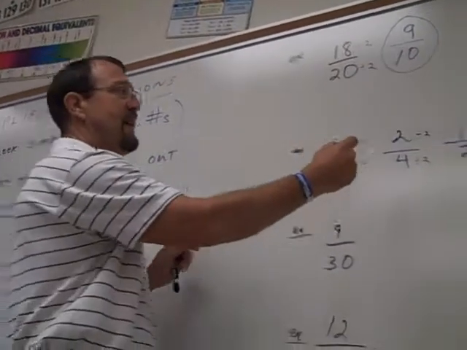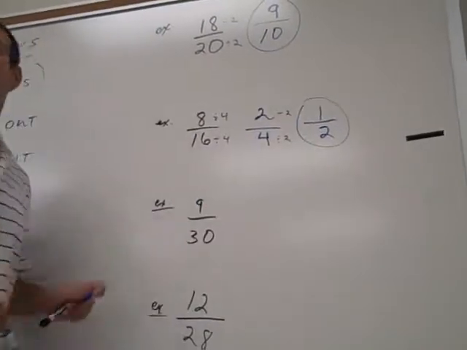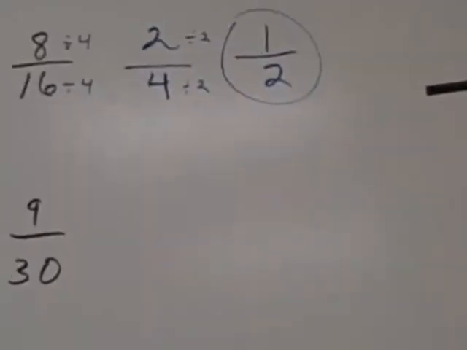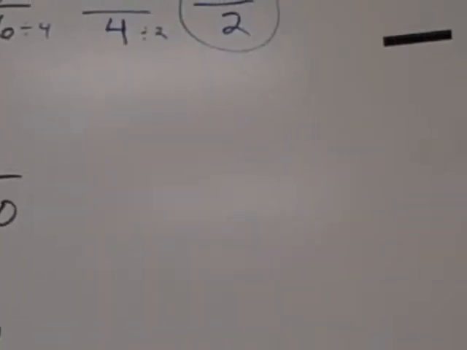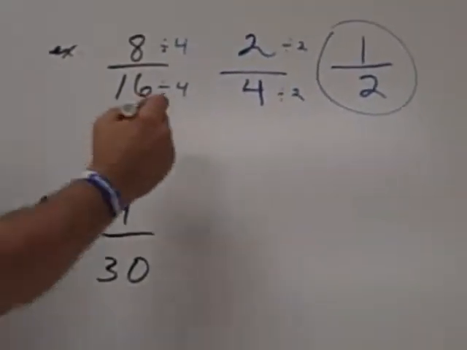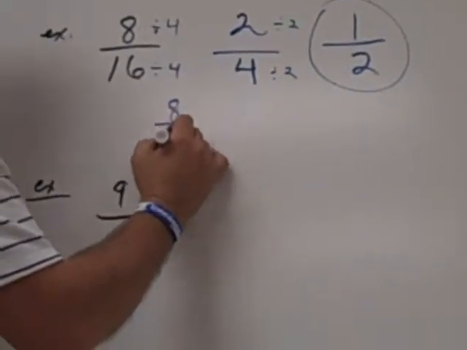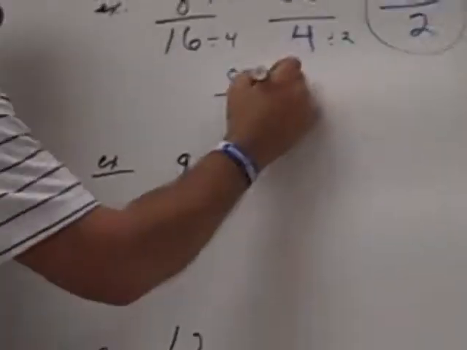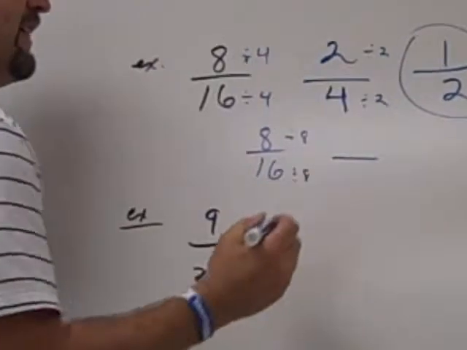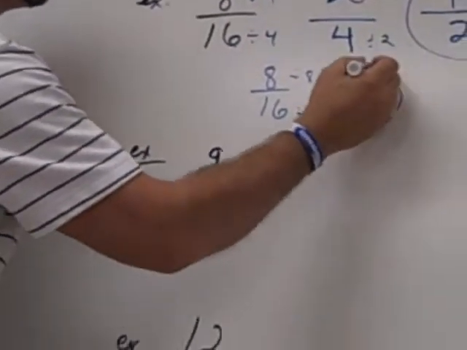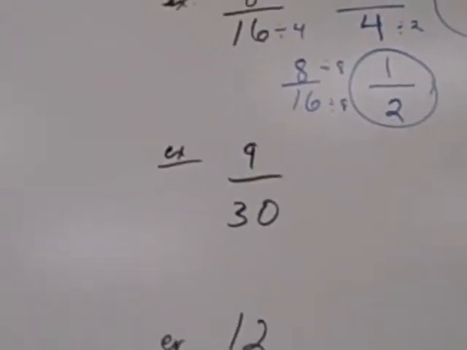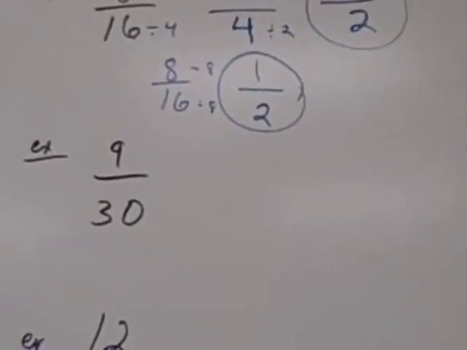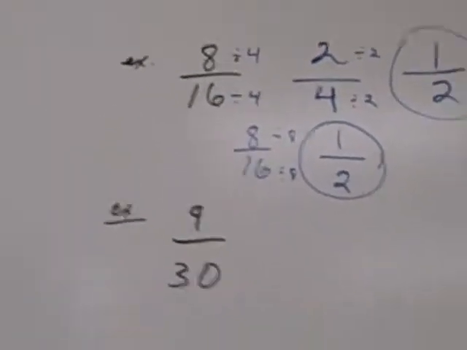Will anything else divide out? No. A 1 will, but it doesn't help me. It doesn't change anything, does it? A 1 will divide, but it doesn't change anything. So I did it. Now, a minute ago, Ty wanted to divide by 8. Is that okay? If I did it that way, I go straight to my answer without having to do it a second time. So the bigger number you can find that will divide into it, the fewer times you have to do it.